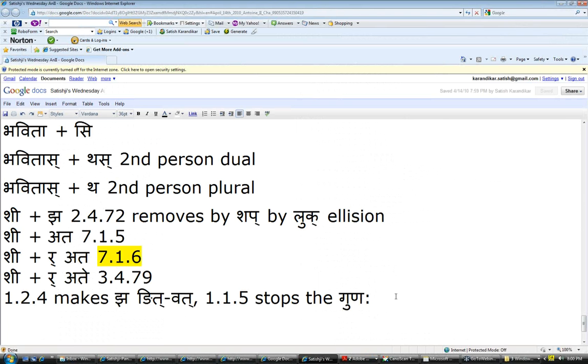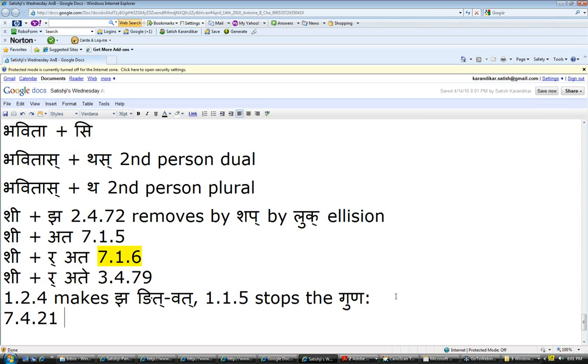7.4.21, I'm going to highlight that also. But that's the second rule. So these two rules, which are the shingo rut and the shingaha sarvadhatuke gunaha, always keep these in mind. The moment you have the dhatu shing, of course the shingo rut only applies to the third person plural form. But this 7.4.21 will apply in all 9 places.